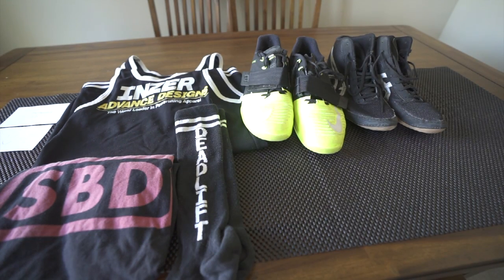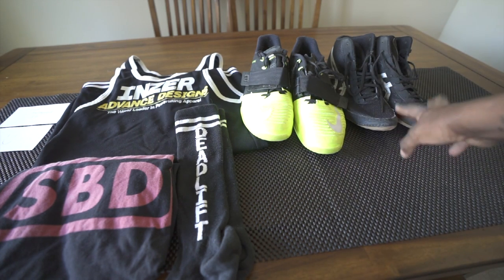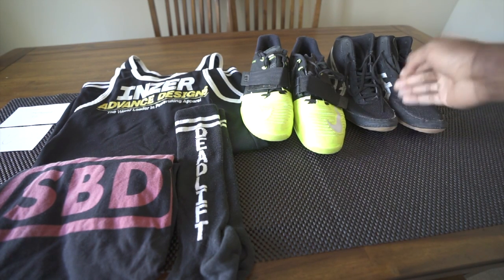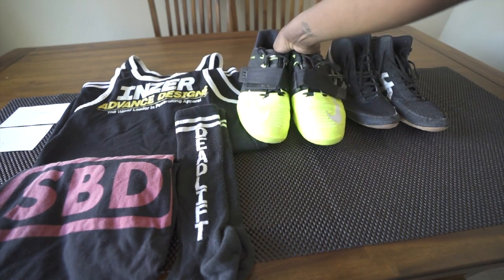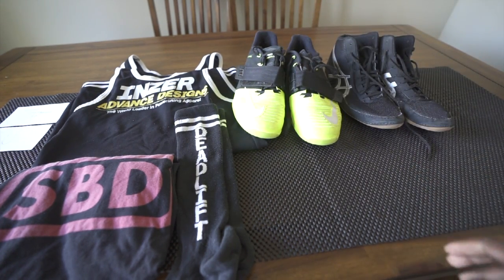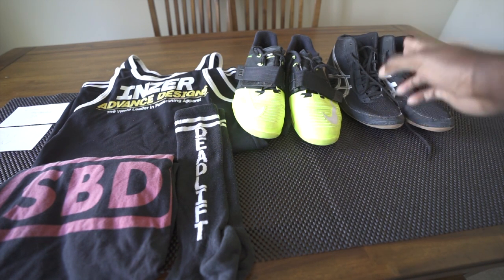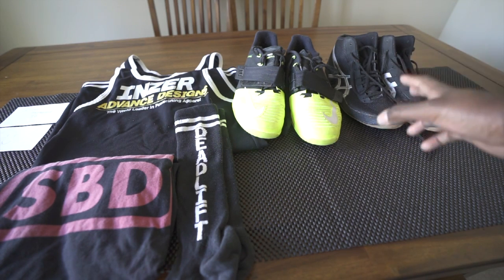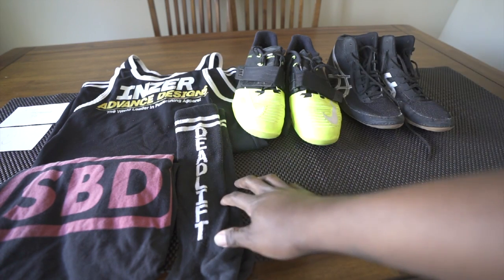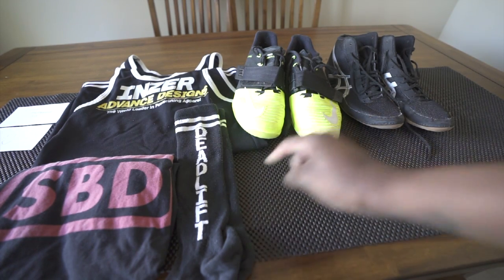You'll also need shoes. I lift in 2 pairs of shoes. These are my squat and bench shoes, and then these are my deadlift shoes. You can also wear deadlift slippers on the platform. You don't have to have two pairs of shoes. The only exception for deadlift is you do not have to wear a pair of shoes. You can wear a pair of deadlift slippers, but you do have to have something other than socks covering your feet. So for deadlift, you'll have on your over the calf socks, and then you'll have on your deadlift slippers.